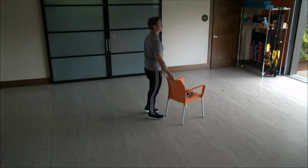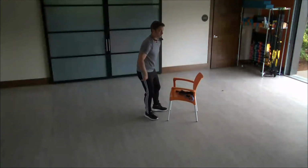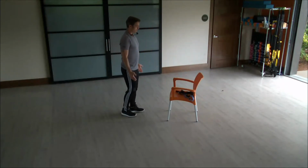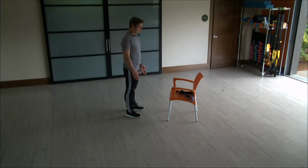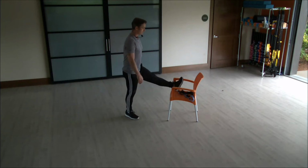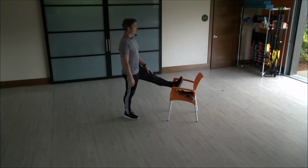Good, let's bring those hips back forward. And we're gonna turn our chair around. We want the seat of the chair facing us now. Feet spaced out. We're going to take one leg and we're going to pick it up into the chair. Again, don't put your foot up on something that seems like it's a little too high for you. If you need to use a step stool or something a little shorter, that's fine. By all means, set your chair next to a wall if you want to have your hand on a wall or something, the edge of the couch for balance. But let's get that foot up.